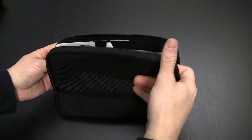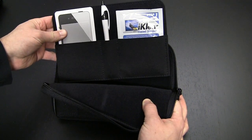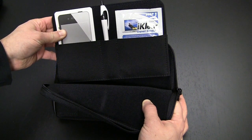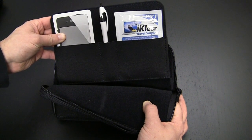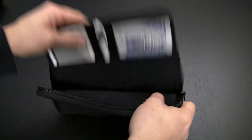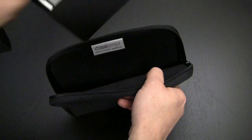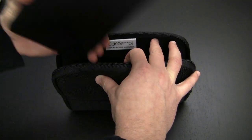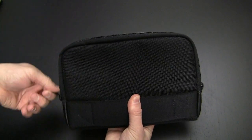When you zip open the case you can see inside there's an insert that comes with the case that has a pen holder and a screen cleaner. There's also a little cardboard cutout of a phone so that should you want to put your iPhone, Android phone, Blackberry, or whatever, you could fit all of those things in this little pocket. You can take that insert out — both sides of the case are padded — but sliding it back in gives you some business items to take along with your 7-inch tablet, or a Kindle eBook reader.